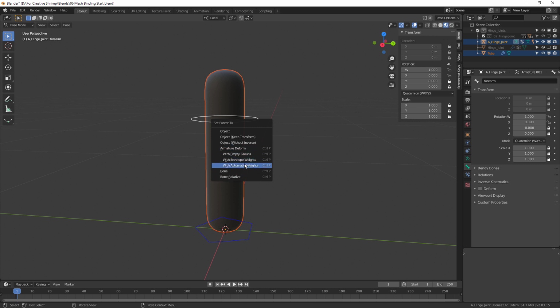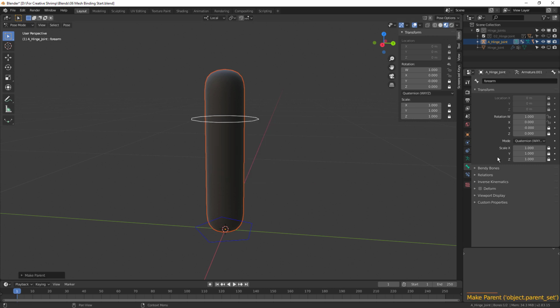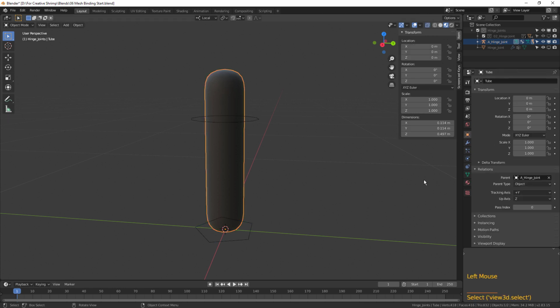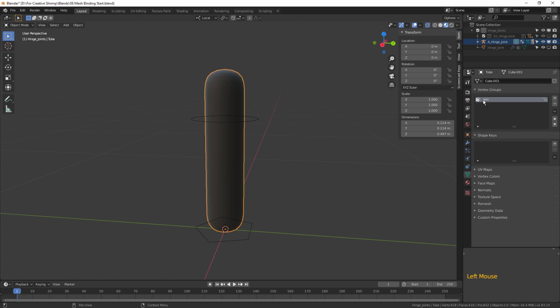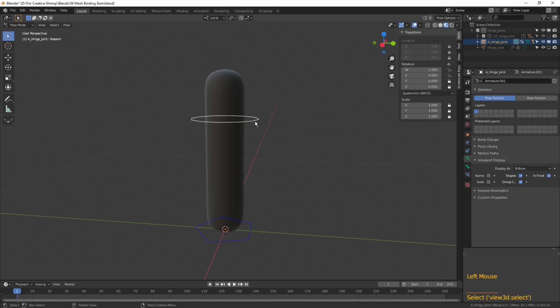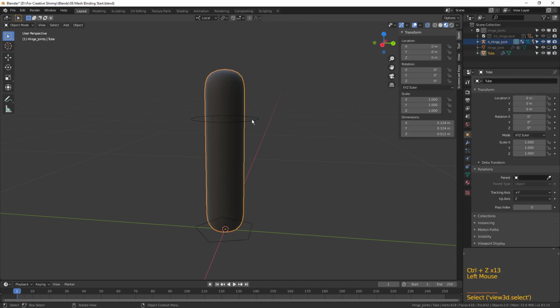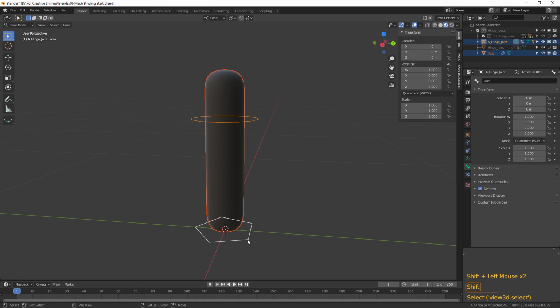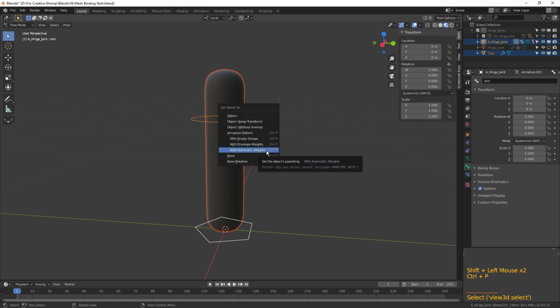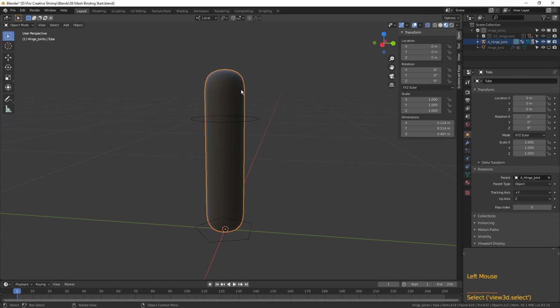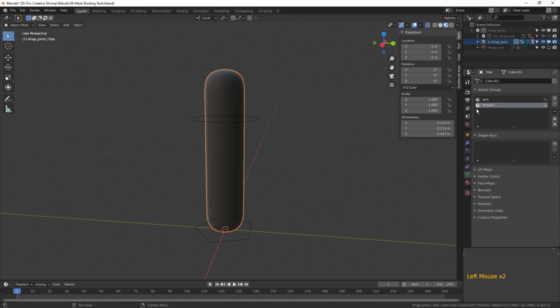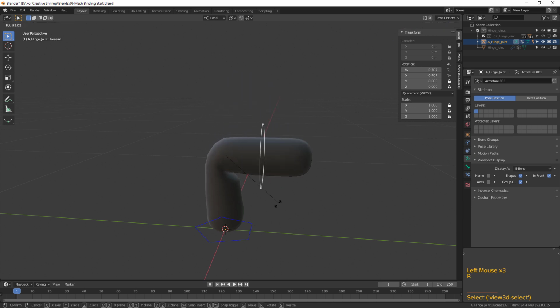Now for this case, I'm just going to quickly use automatic weight. Now if we select the actual tube and go to the object data property, we'll see that there's only one vertex group, for one arm. The reason for that is that this one has the deform checked off as opposed to this one. Right? So if I undo a few times, now both of these have deform on. If I select this and shift select any of the bones, it doesn't matter which one I select, and press Ctrl P and choose automatic weight, now if I select the object, you will notice that it has two vertex groups, and you will also notice if you bend it that it looks awful.